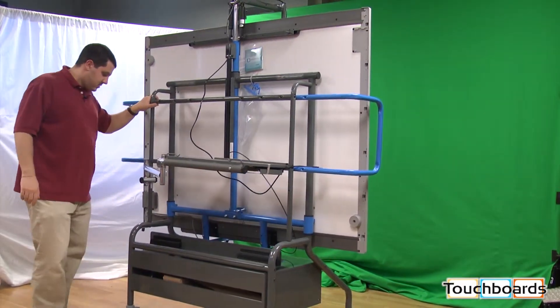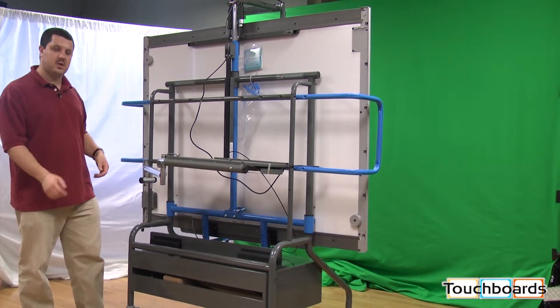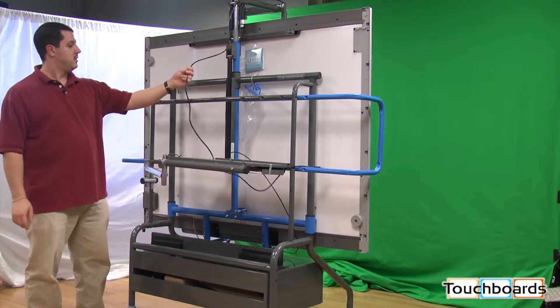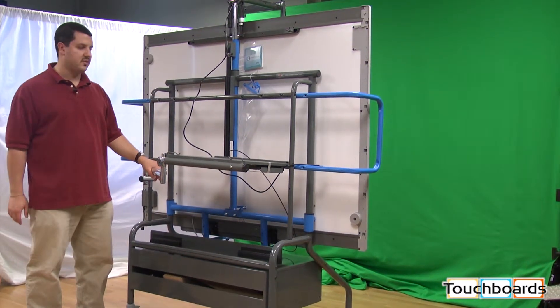Around back, we've got some space here. If you had a USB cable for the board, you want to coil it up, you can drop it on there. Extra cord from your power cables or VGA cables, you can leave them on there so they're not hanging all over the floor.